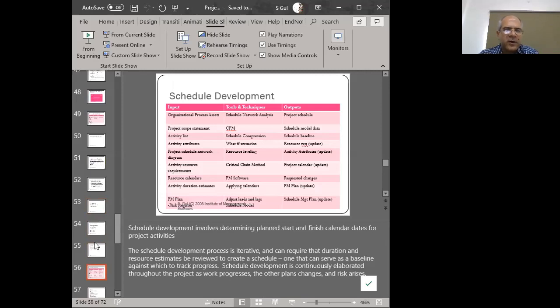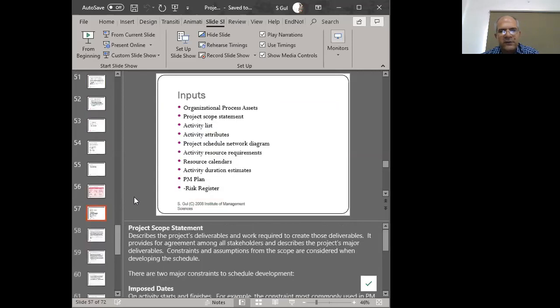And lastly, we've got the schedule development taking place. So once we've got our PERT CPM diagram, we place them onto the Gantt chart. We add our lead times, lag times, our dependencies, etc., and our what-if analysis, and put our risks and everything into it. Apply our calendars, and that gives us our completed schedule of the project.